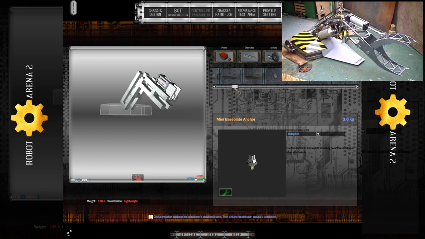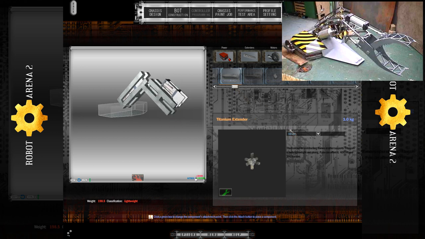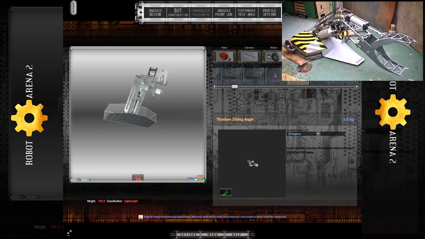What are you doing? So how does this work? So the bottom part of it is actually static. Okay. So we're going to produce a static claw. Like this.